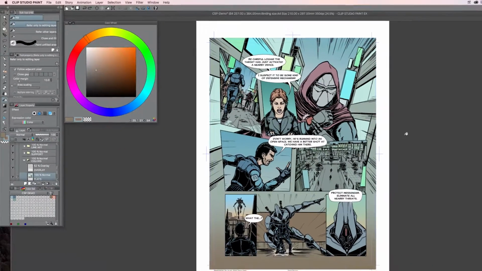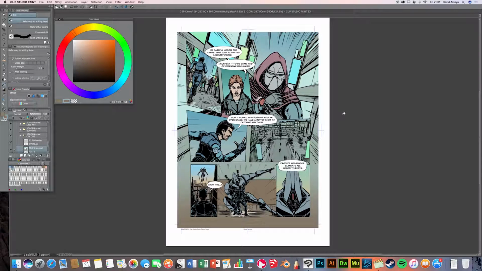Alright, so now the main part of flatting is done. I know that the colors are all over the place at the moment, but that's normal at this stage because flatting is literally just about getting your colors and your shapes separated from each other. Now it's extremely easy for me to just go in and start playing around with particular sections, because the flatting is done, so I can just move around and say, maybe I should go for a blue cape instead. And I can just quickly change that on the fly and see if that gives better results and all that stuff.